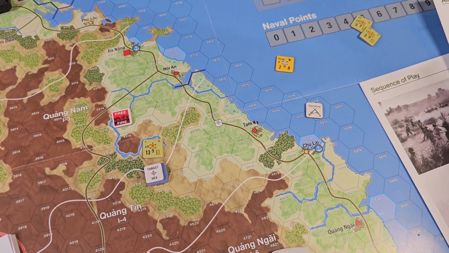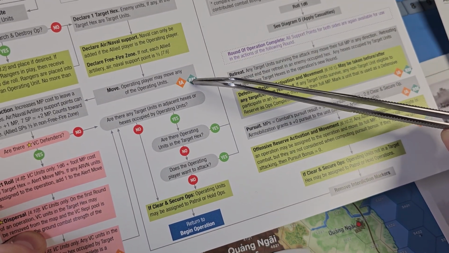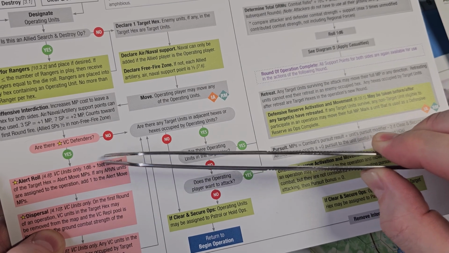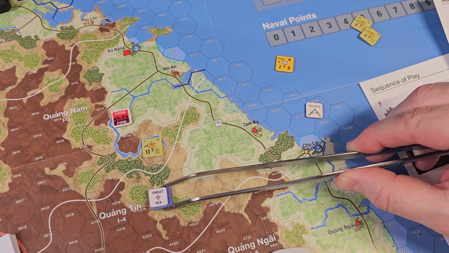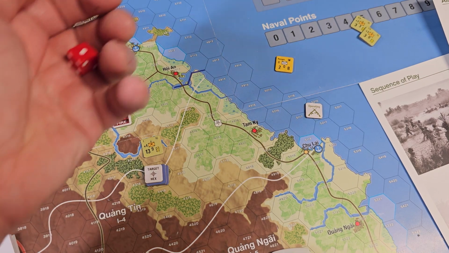So now we go back to alert, and the reason I went backwards is because I forgot about the RM right here. So then we go over and we check the alert. You can only do this in the first round of an operation. I'm not really sure I want to do it, though. All right, we're going to take it. We're going to make a die roll. We're going to add it to the foot movement cost of this terrain. A jungle and a hill, I think that is 2. Each one's a 2. So we're going to roll a die.